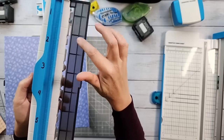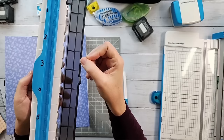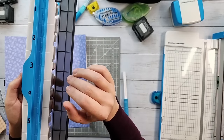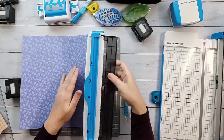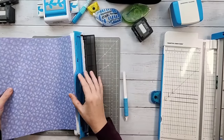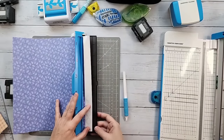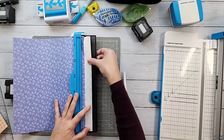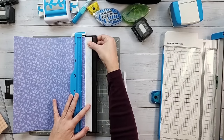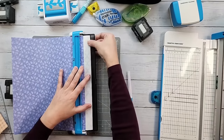And your goal is you want to make sure that you either tell yourself, do I want to overlap it completely? Do I want to go right up to the edge of the black line? But whatever you do, you want it to be as even as possible down the edge. So I like to line mine up right at the start of that black, so I can actually see the entire black line all the way up. And I'm going to move my paper. I'm going to adjust it here. I'm going to pull it to get everything lined up as evenly as possible.